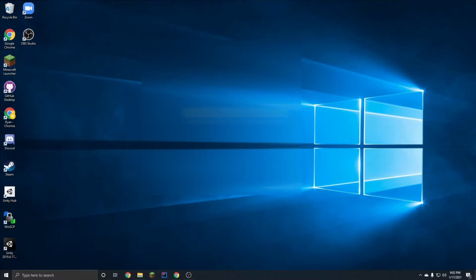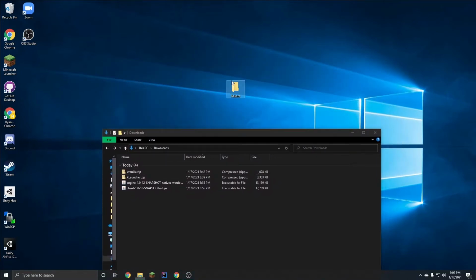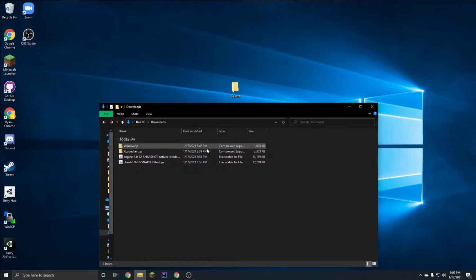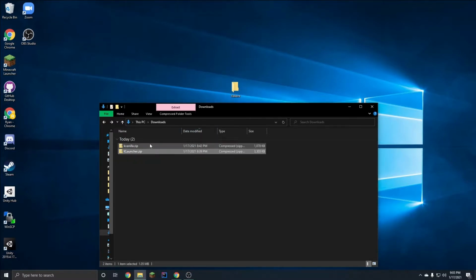There. Okay, so now what we need to do is open up a downloads folder, which I have here. Move that up. And we need to start putting stuff in here. So we need to take our engine and move it in there, our client and move it in there. And now we have 2 zip files. So first, we're going to start with the launcher.